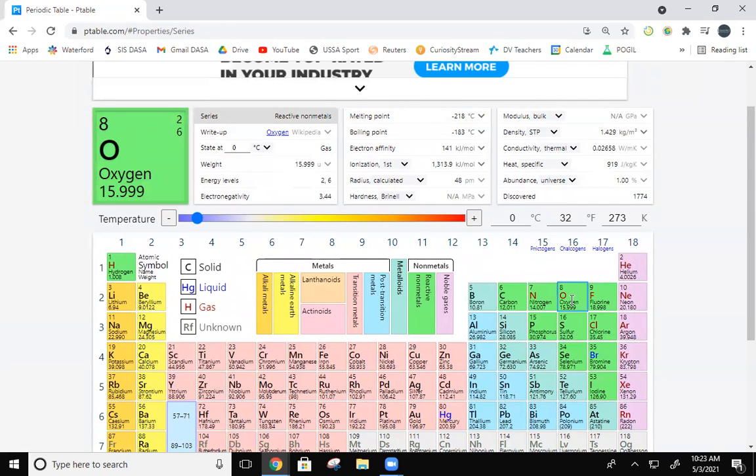Now, if we have an oxygen and an oxygen, let's say an oxygen wants to bond to another oxygen. What kind of bond will occur here? What kind of bond between ionic, covalent, and metallic would occur here? It would be covalent. Why would it be covalent? Because they are sharing electrons. Anything that is bonded together, anything here in this area, so if fluorine bonds to another fluorine, it will be a covalent bond. Oxygen bonded to another oxygen will be a covalent bond. Oxygen bonded to a fluorine will be a covalent bond.